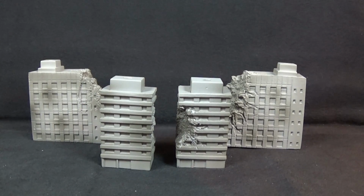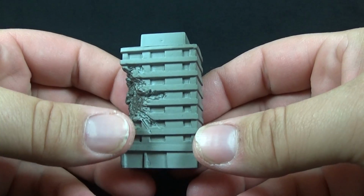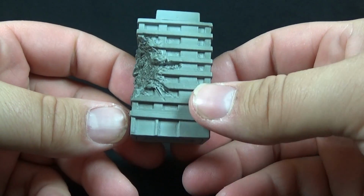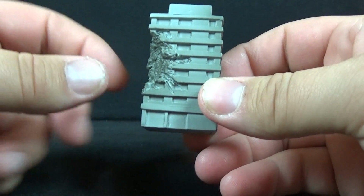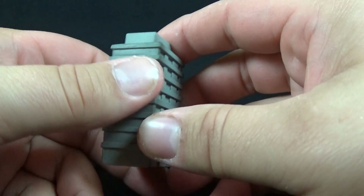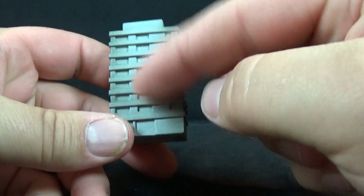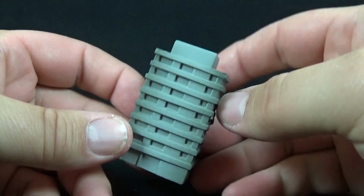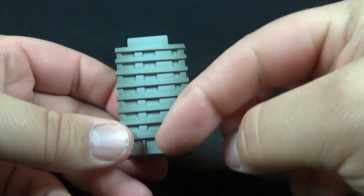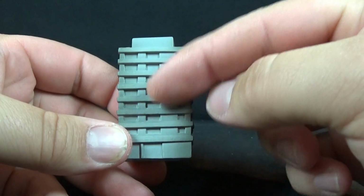With this set, we basically get 2 of each type of building, 1 large and 1 small. With the small building here, we can see it's kind of set up like maybe a smaller apartment block or something. Almost looks like doorways down here at the bottom, a bunch of windows, and then almost like ledges sticking out all over the building. Continues onto this side with no windows, and then very similar look on the back. The back is nice because it hides pretty much any of the battle damage, so if you actually want to have some pristine buildings in your display, this works pretty well.